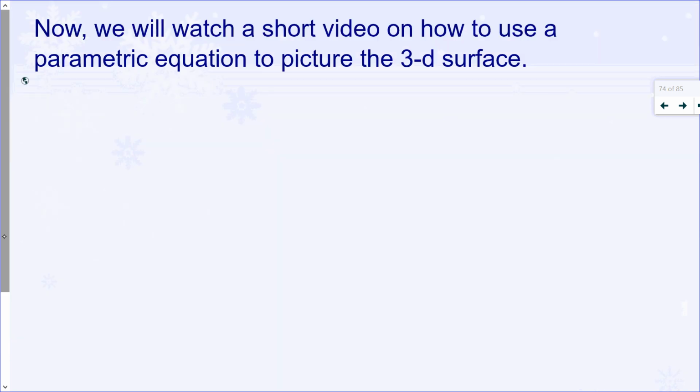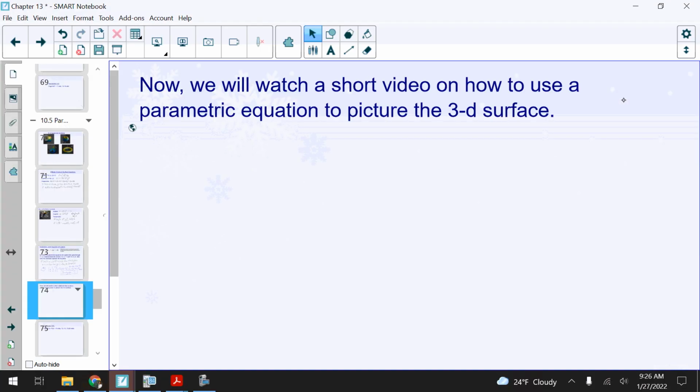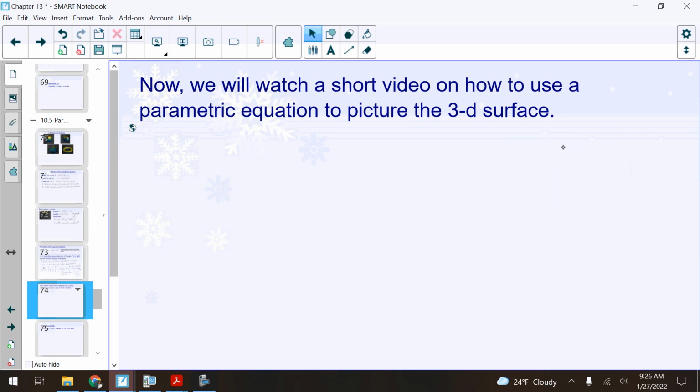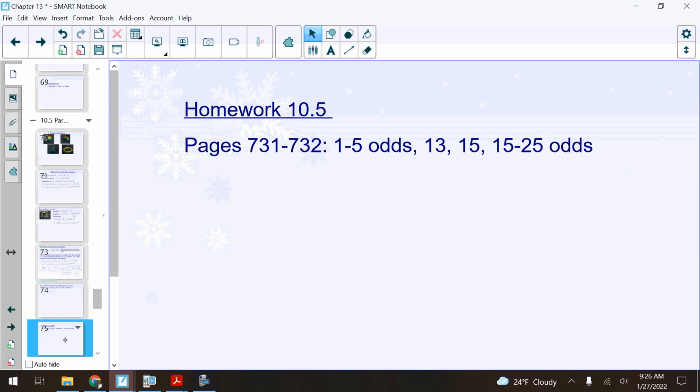So what we are going to do now is watch a video that describes how, using parametric equations, you can picture what the 3D surface looks like. And they have some animations in the video that I think are really useful to help it come to life, which I really couldn't do justice here in 2D. So we're going to watch this, I believe, 6-minute video. And I think I'm going to show you the homework, and then you can write that down, and then we'll do the video.